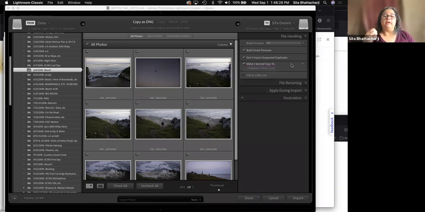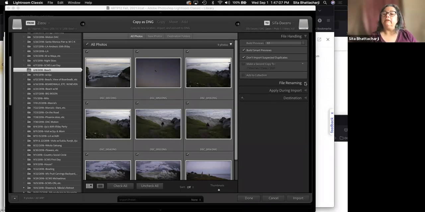I like to import my images onto a hard drive first, because I don't necessarily want every single image or everything I've shot to go into Lightroom. So I like to have that option. But it does undoubtedly save time if you know you want all of those images into Lightroom. Okay, add to a collection. We don't have collections yet, but later on, when we've made different sets of images, you can have those images go directly to a specific set or collection of images.